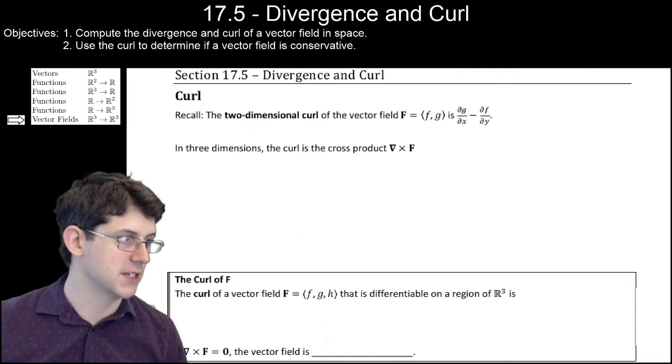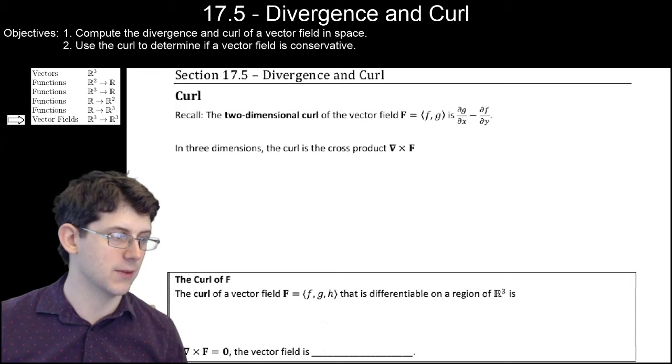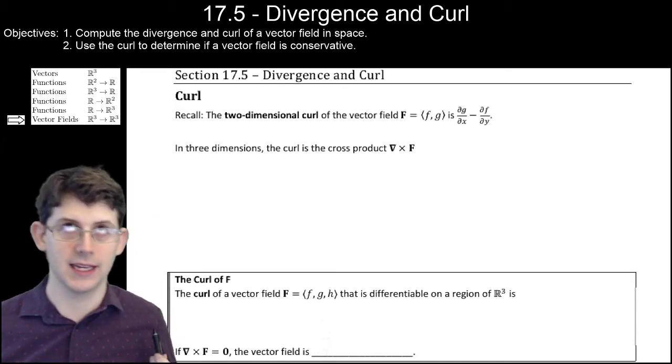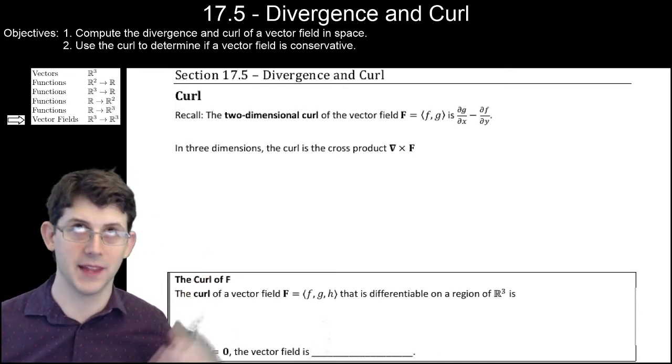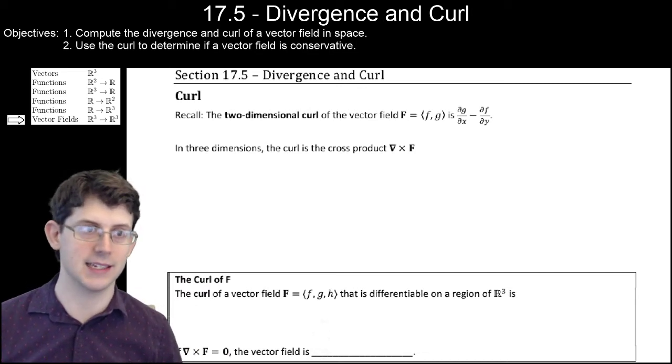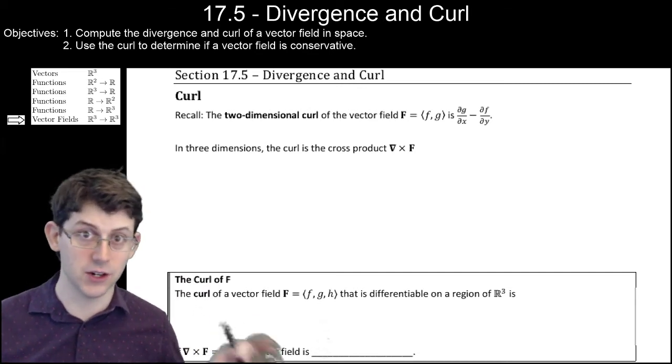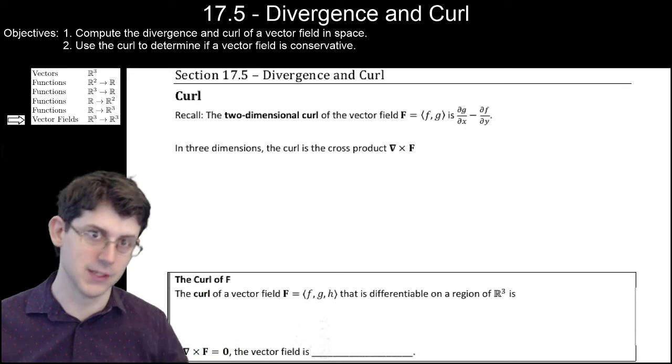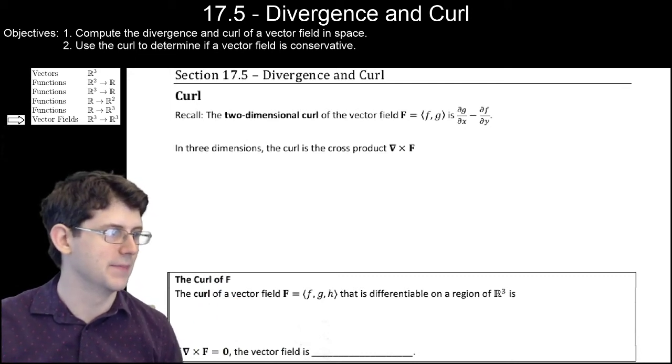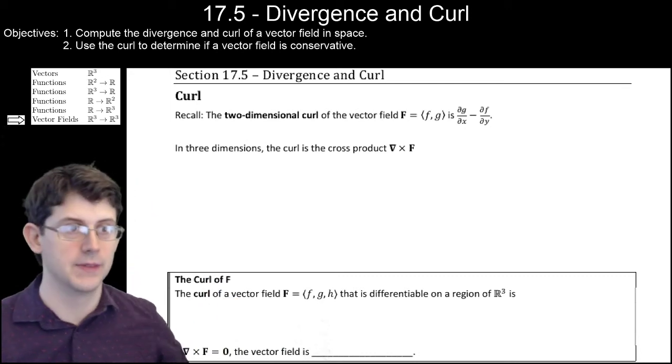Okay, so that's divergence. We won't actually get to write down the bigger, like, finale theorems of the class until later. We're just trying to get divergence and curl down so that we can actually do those. So let's do a little bit of curl.